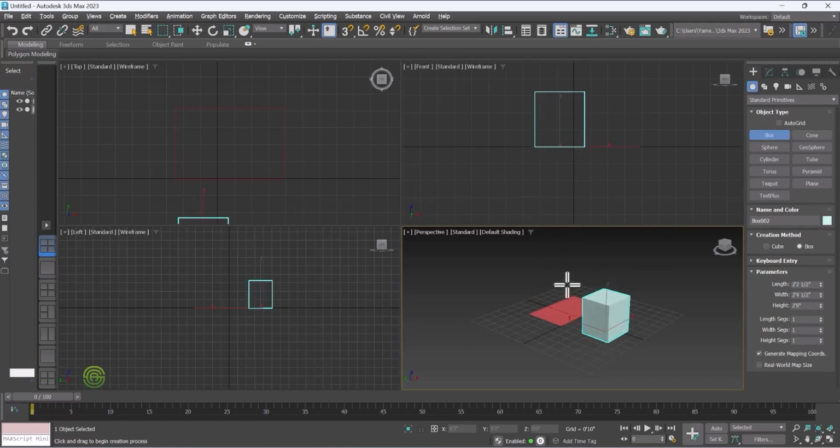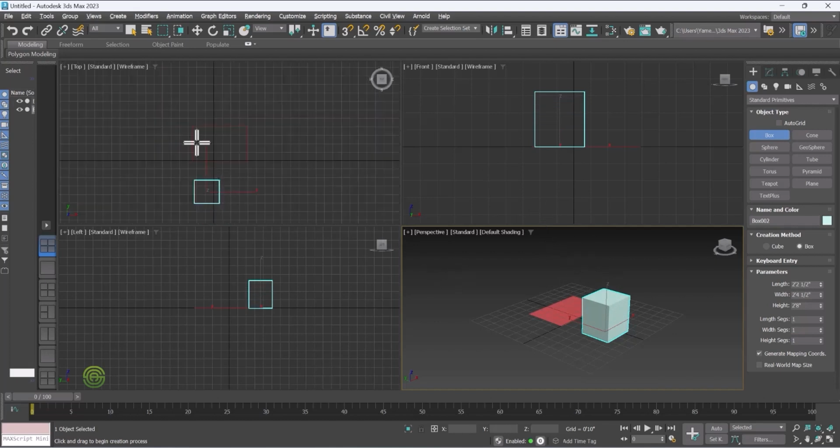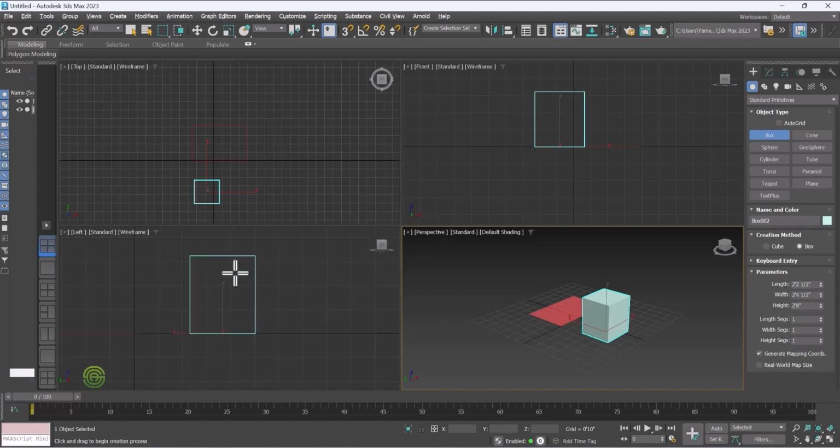I can see the plan, the front elevation and the side elevation, and this will be the 3D view. This is the default, and we can maximize it by pressing Alt plus W.